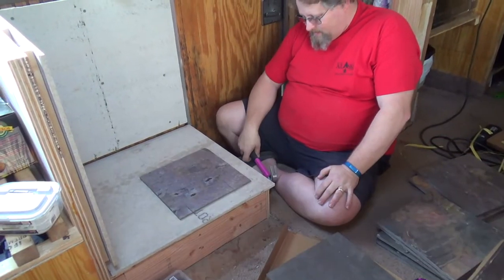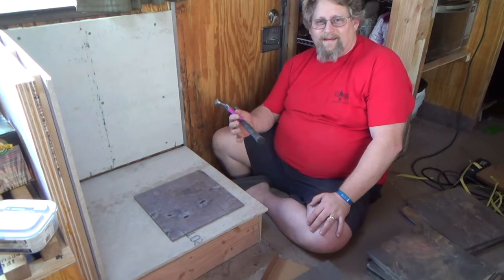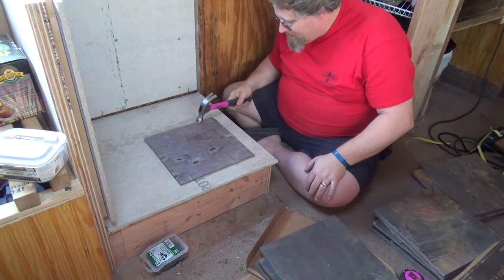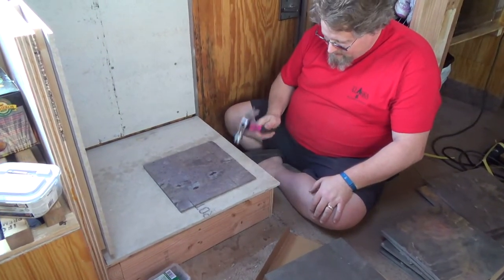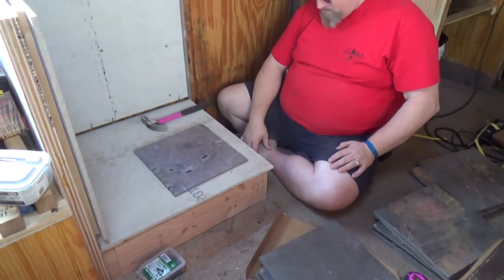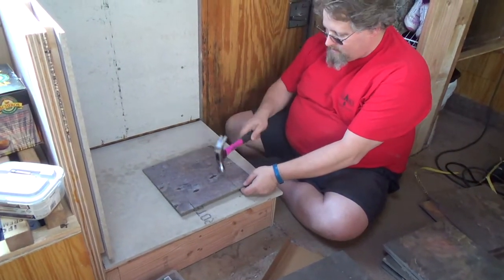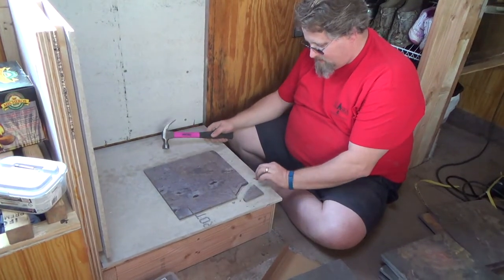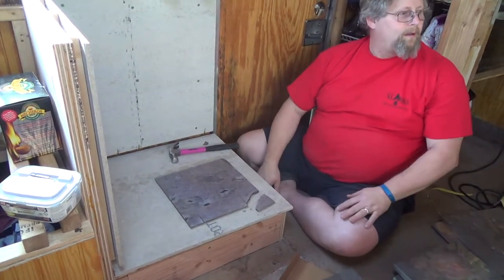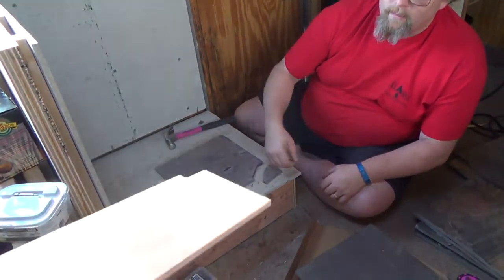Okay, we're getting ready to break up our first piece of slate, but I'm kind of nervous. You want to do it? No, you're fine. I'm just concerned because you have nothing around it, no protection, no plastic. Oh, there we go. That's why I said put something underneath it so you have something to break it on. Looking for a piece of wood. Yeah, we have these pieces here. Those will work.